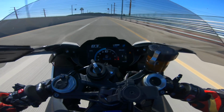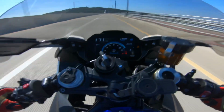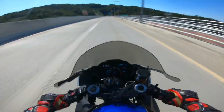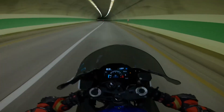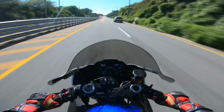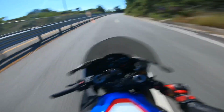Five minutes later. Yes! I love it. Freaking love it. That front wheel was getting light, boy. Second, third gear. Woo! I'm sure there's a lot faster ones out there, but for me, this thing's a beast. All right, I think I've had my fun in the speed department for one day.